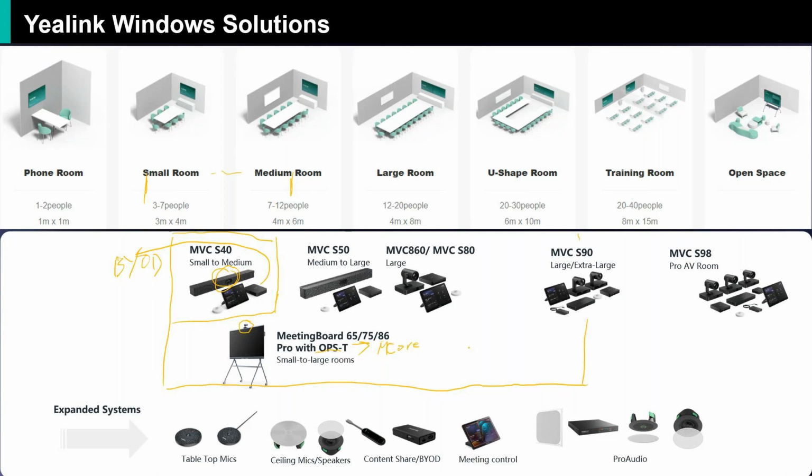The digital cameras on the meeting board have improved very much compared with the last model. We are using more or less the cameras that we're going to use with the upcoming A50. I just had a customer at a demo before the training who was very impressed with the quality and the pickup of the cameras. Now we will soon be seeing the MVCS 50, which includes the A50 meeting bar working as a USB camera, and that caters for medium to large rooms.